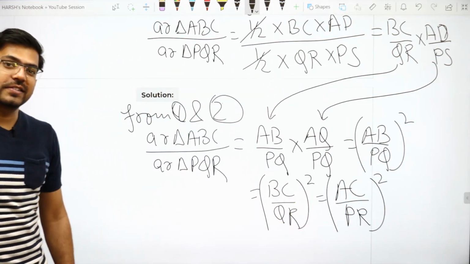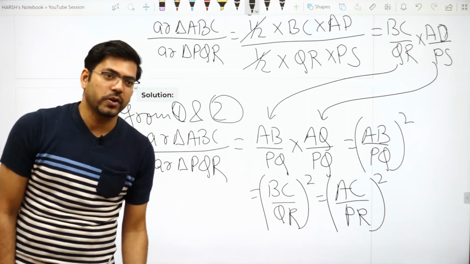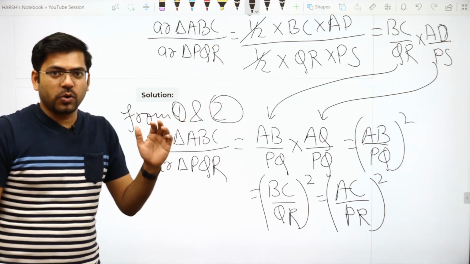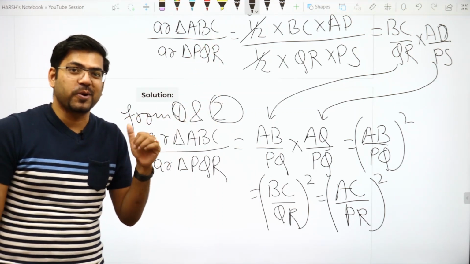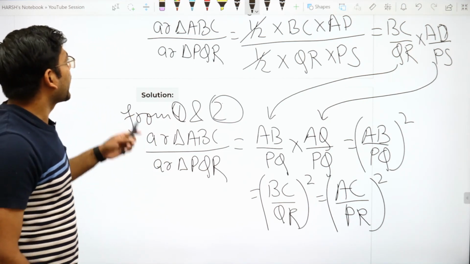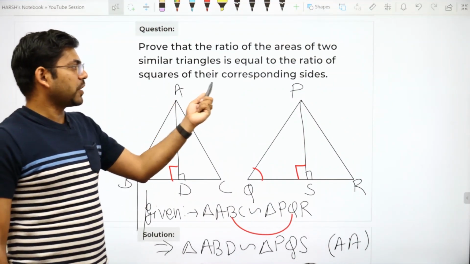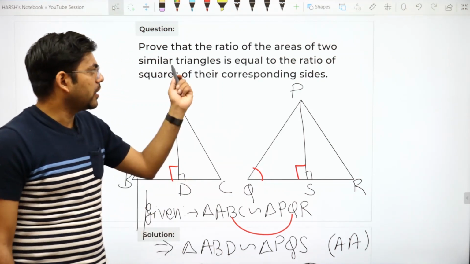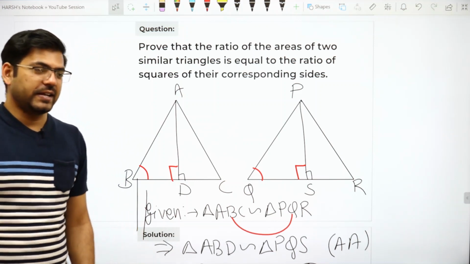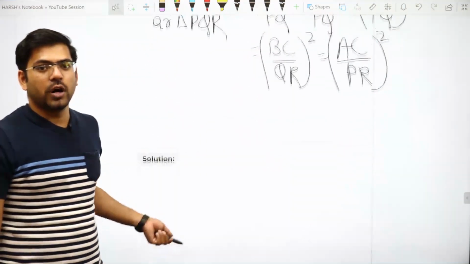Now, I guess it's clear, although it's a long question, or rather it's not a long question since it is a proof, so it will take some time and surely you need to write all the steps. It could have been very short, but yes, steps are important. We are dealing with CBSE, not some international board or state board. So I guess you must be clear here. This was the objective: we had to prove that the ratio of the area of similar triangles is equal to the square of the ratio of their corresponding sides. So we are done with this question. Now let's move on.